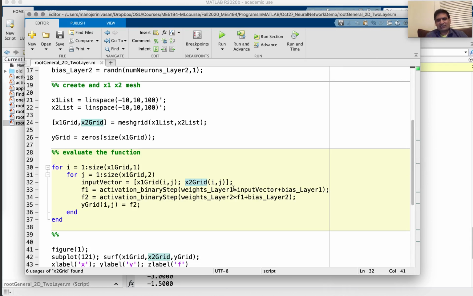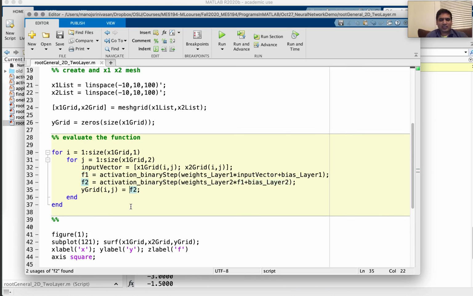What the first layer does is it takes this input vector, applies the weights, applies the bias, applies the activation function. And then what the next layer does is takes the output of this, which is F1, applies the weights, applies the bias, applies the activation, F2, and that's basically your output, okay?